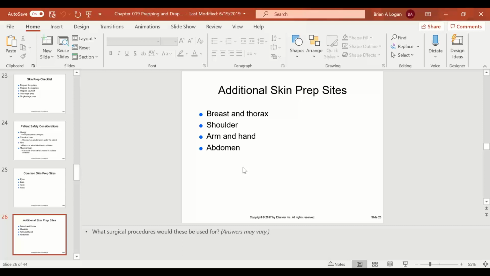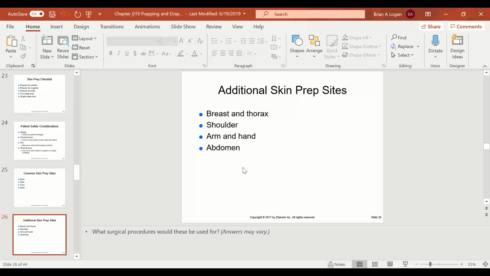Arm and hand, and same thing with the foot. You're doing all the fingers and toes, all the way up the arm. If you're just going to be working on the hand, sometimes they'll stop at the elbow, and when you put your stockinette in, that's where you'll stop. And when you put your extremity sheet over the top, you don't go beyond the edge of the stockinette. But if it's a whole arm, then it's all the way up the shoulder, like the middle of the back to the middle of the chest and over. So it's this whole arm and the axilla in with it.